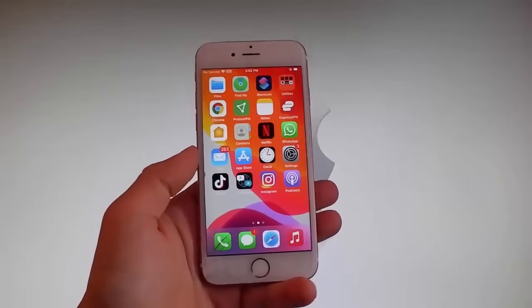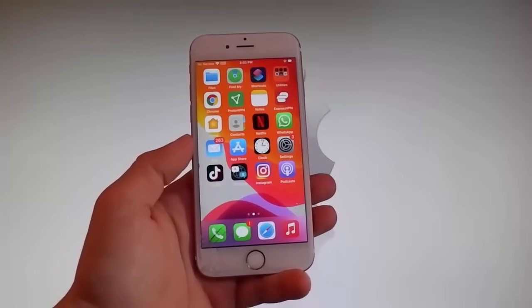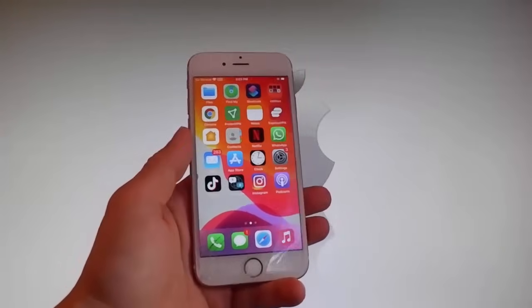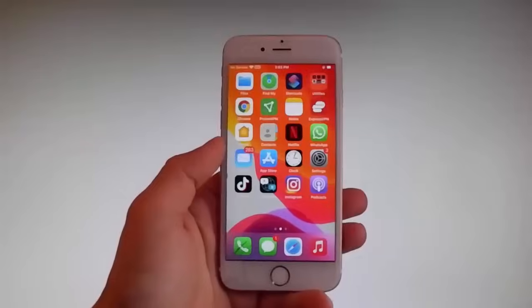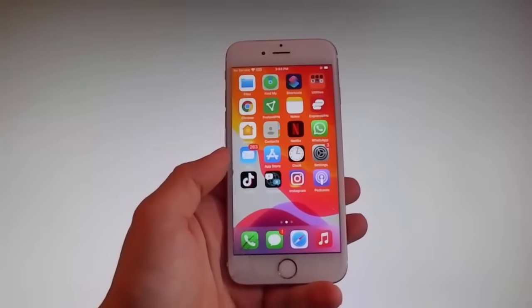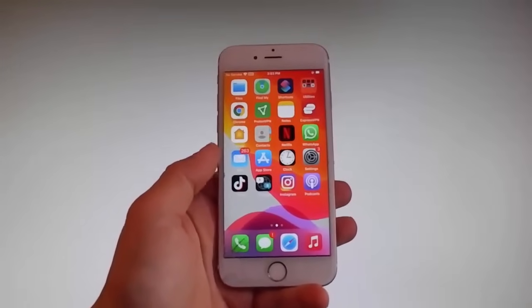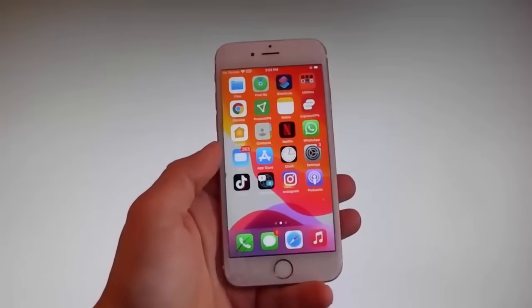What is going on guys, in this video tutorial I'm gonna show you how to jailbreak the latest iOS. This tutorial works untethered — you won't need any cables or to connect with your computer at all, because we're going to be using a modified version of Uncover that works with the latest iOS. But if you have a previous version, it's gonna work there as well, so do not worry if you are not on the latest iOS.